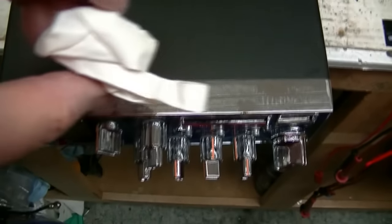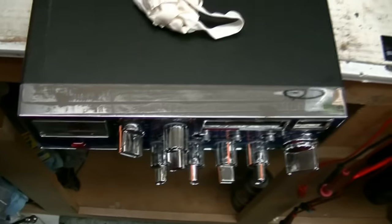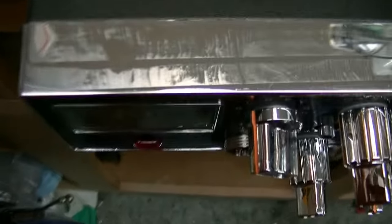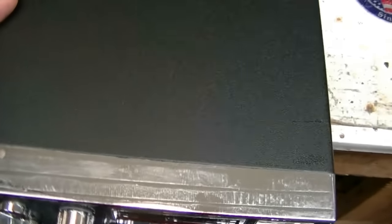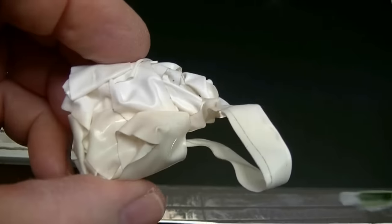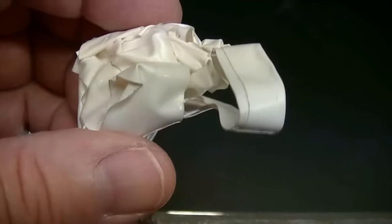Hey Art, I had to take your tape off to get the covers off. When I took the tape off, that's what I found under it. I think I've got some stuff that'll take that off — Goo Gone, you've probably heard of it. I'll try some Goo Gone on it and see if I can get that stuff off. I wanted to show that to you; I didn't do it, it wasn't my tape, but it sure did leave a lot of adhesive on the radio when I pulled it off.